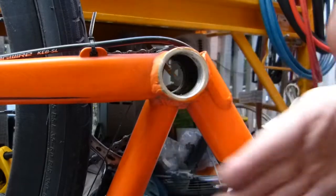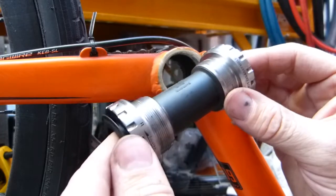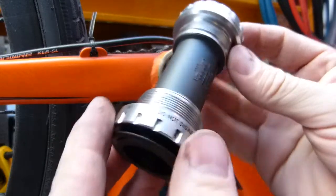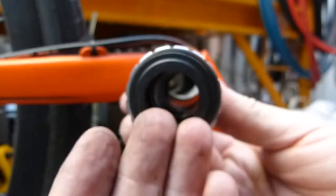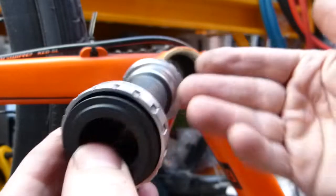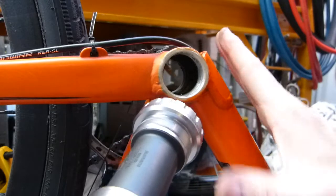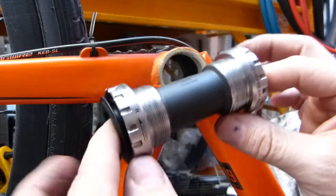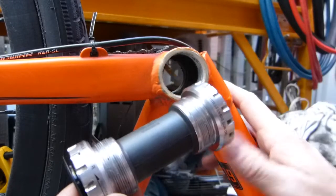A 2016 Norco Threshold Aluminum is on display here. As I go along we'll discuss tools for removal and assembly, options for tools, the steps involved, and the components involved. Despite the warning that says do not disassemble, we'll look at to what degree it could be disassembled to clean it and lower friction in the drivetrain system. Note that this is not training in how to be a mechanic — this is a show and tell. I'm sharing what's involved in the job; what you do is up to you.